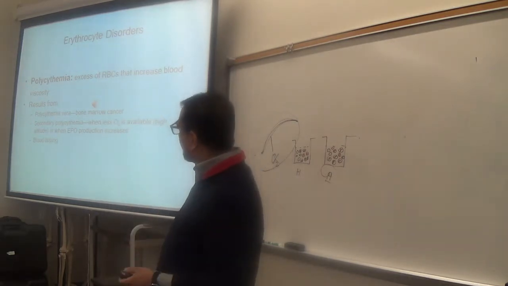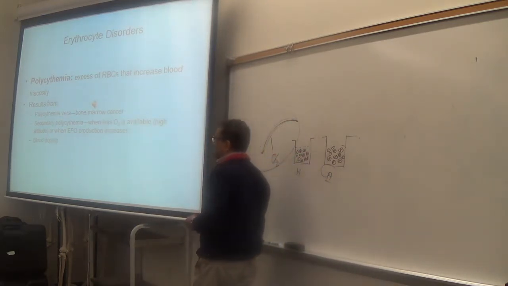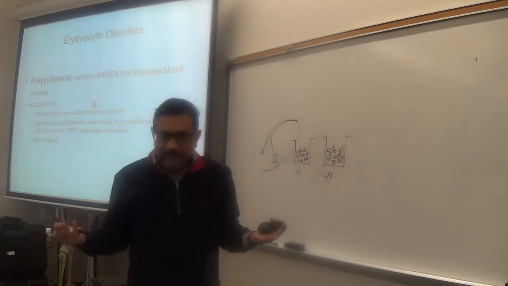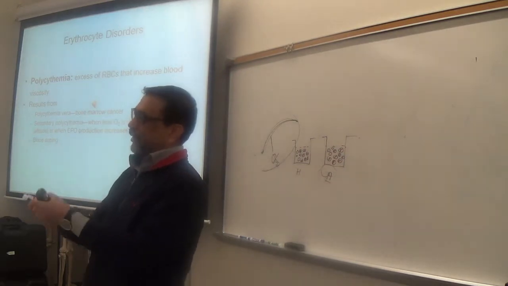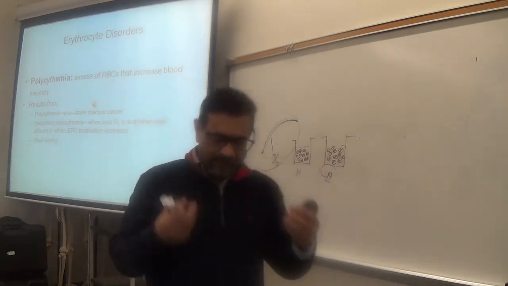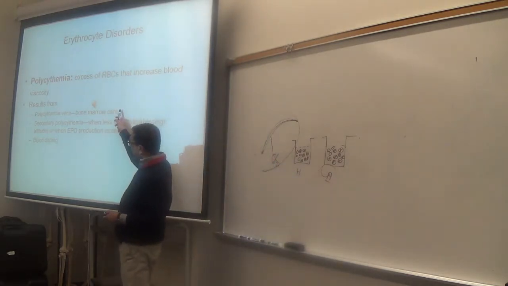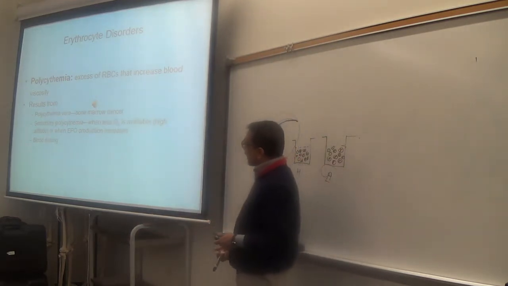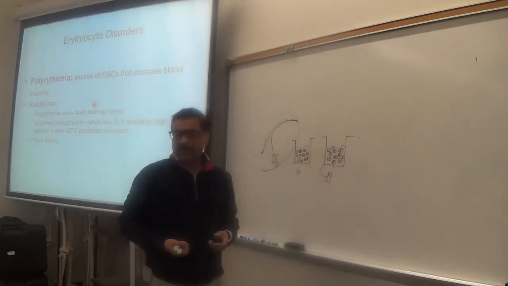One is called polycythemia vera. This is a clinical condition that happens due to bone marrow cancer. Blood cells are produced in the bone marrow, right? So if you have cancer in the bone marrow, initially the amount of bone marrow increases, the activity in the bone marrow increases. So red blood cell production increases and they enter into the blood. That will increase the number of red blood cells significantly. So that is one. Another is called secondary polycythemia.